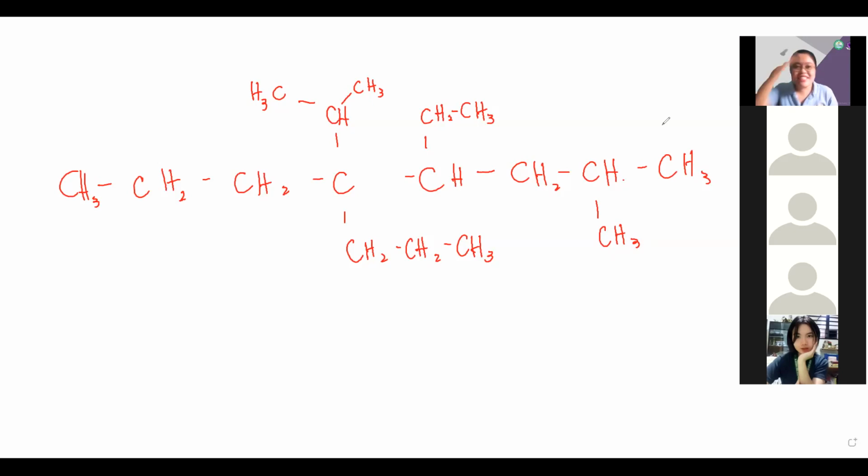Confused na kayo? Okay lang. Let's be patient with the organic chemistry. This is just alkane, ha? We are not yet there. This is just the first functional group. So let's take time. Pag makuha ninyo ang alkane, most likely makuha na ninyo ang ibang functional groups. Now, let's take time for the alkane.